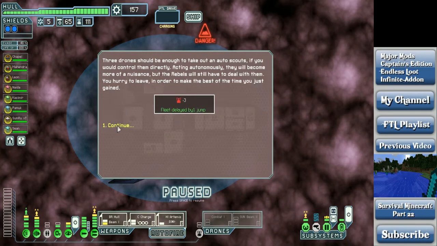Fleet delayed by 1 jump. 3 drones should be enough to take out an auto scout, if you would control them directly. Acting autonomously, they will become more of a nuisance, but the rebels will still have to deal with them. You hurry to leave in order to make the best of the time you just gained.